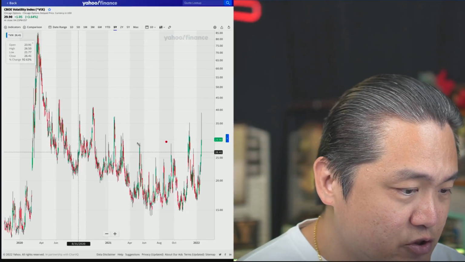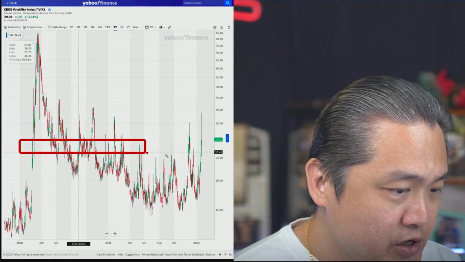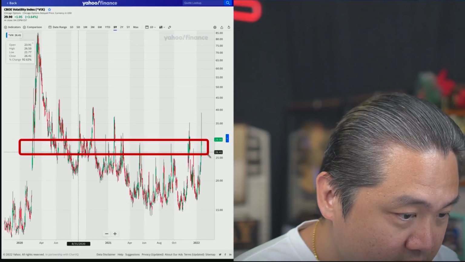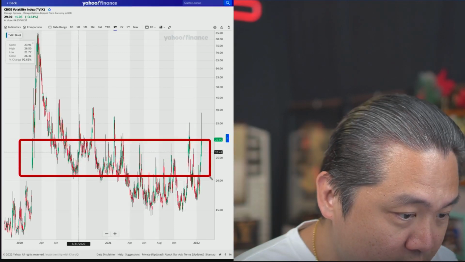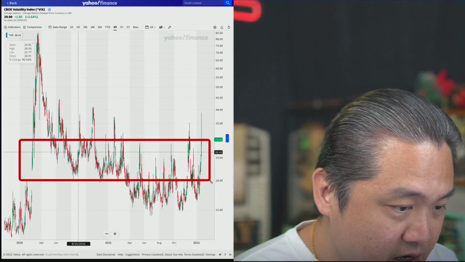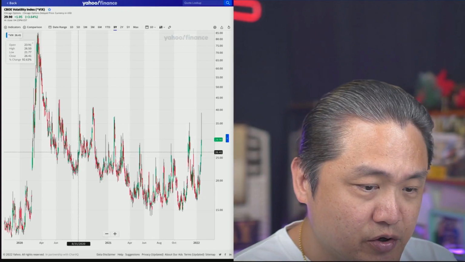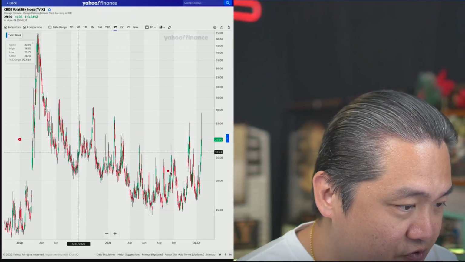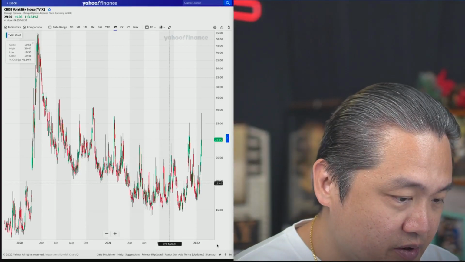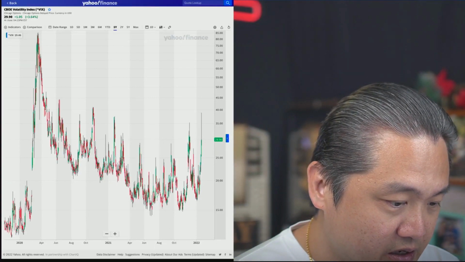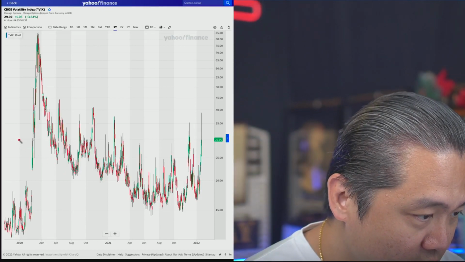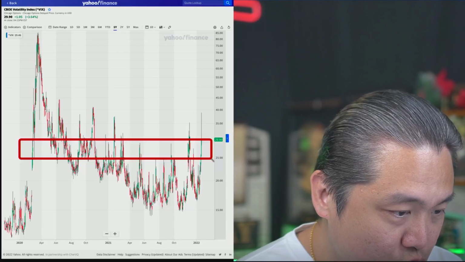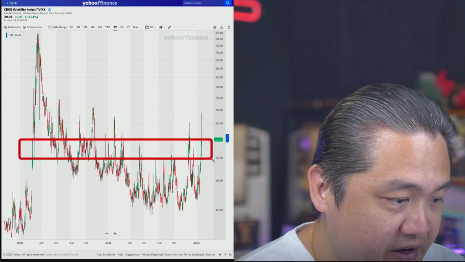First off, there are two very important critical points, which is at 30, right over there you can see, and then between 20 and 30, all right? So this is, I will call it the red box. And I'm going to do it again so that you know exactly where I'm looking. I'm going to start off from here. Let me just move away from the box right over here. Here we go. Right at 30, and then right up here to 25, all right? This is the fear gauge.